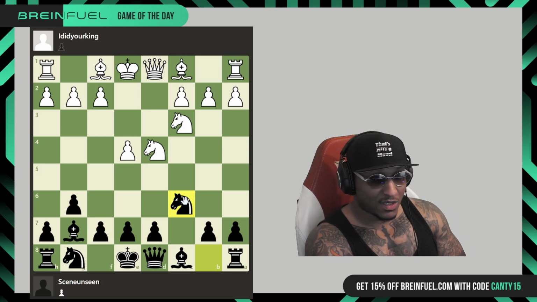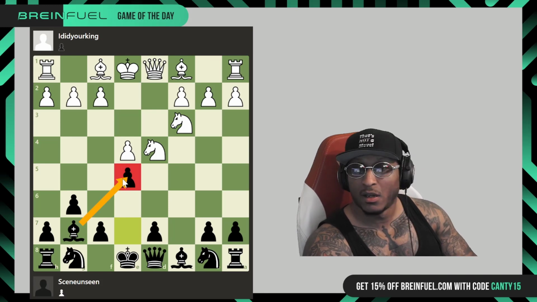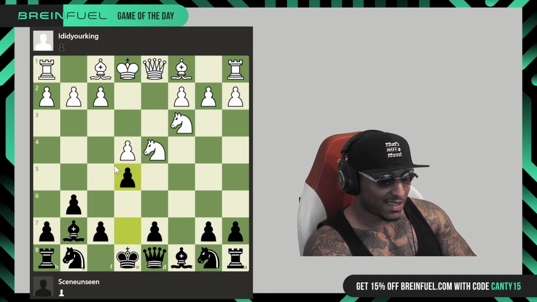Why not E5 and you'll steal a tempo back? No, E5 would always be terrible because usually you never want to play E5 in these type of situations. If you're going to play E5, then why is the bishop here, right? The bishop is like, bro, what are you doing? Garbage. Like literally, right? Why would you do this? Unless it's a King's Indian, which this is not. And King's Indian is more closed. This is a more open position.